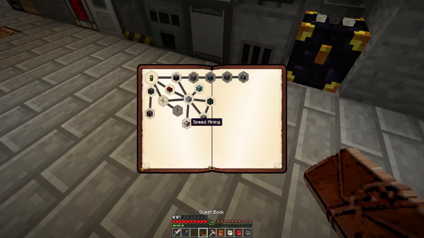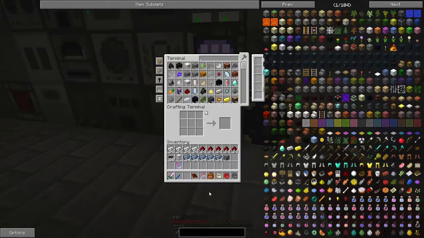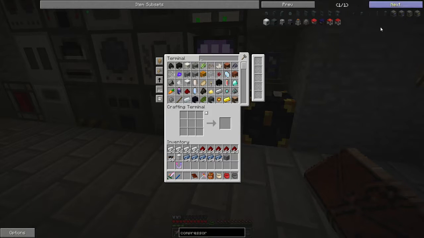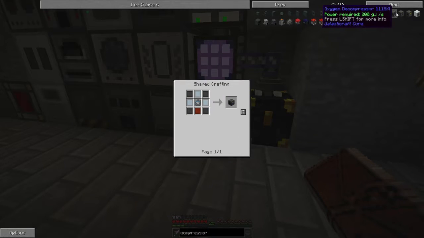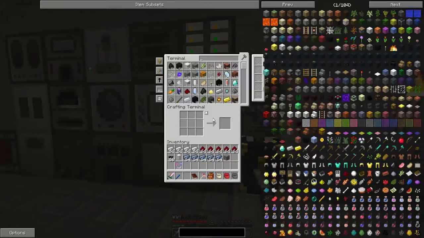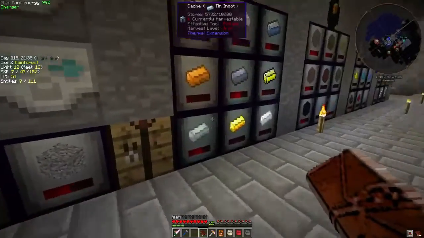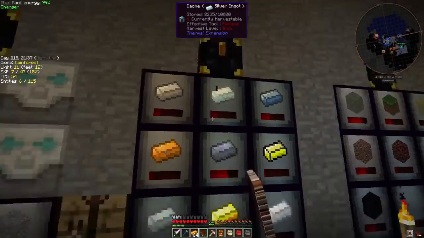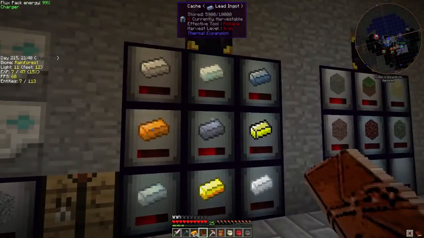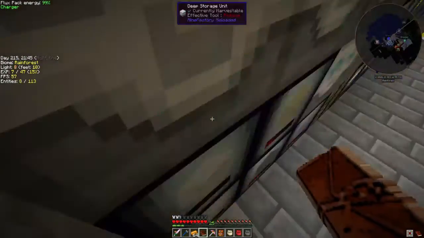Actually, did that open up anything? Crafting a compressor? Oh, would you look at that. It's wanting us to do it. We don't even need to have our own to-do list. It already has a to-do list for us. Perfect. So I'm definitely going to need copper. You know what? While we're here, let's get some tin, too. Let's get some silver. We don't need a whole bunch of stuff, but hey, why not, right?